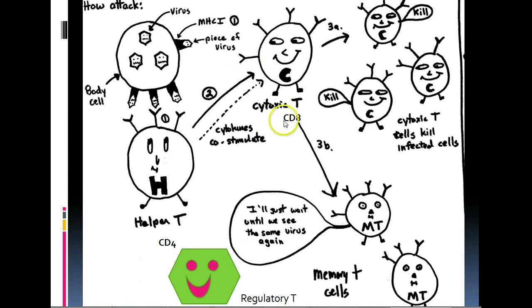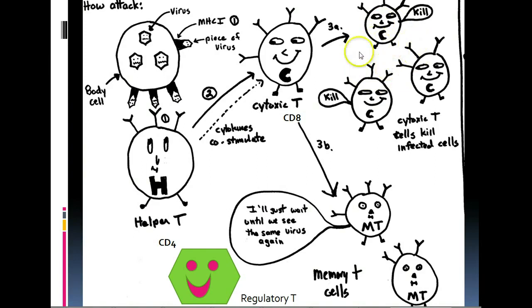Cytotoxic T is also called a CD8 cell, and a helper T cell is also called a CD4. Now once the body finds the right helper T that matches with this virus and finds the right cytotoxic T that matches with the virus, then these two cells will co-stimulate each other with chemicals called cytokines. So again, you have to have both of these. They find the right helper, the right cytotoxic, they co-stimulate each other, and that then stimulates this correctly fitting cytotoxic T cell to go through mitosis, and now it will make thousands of itself.